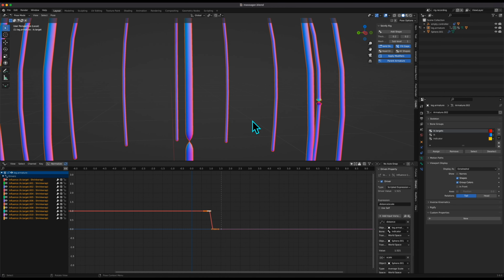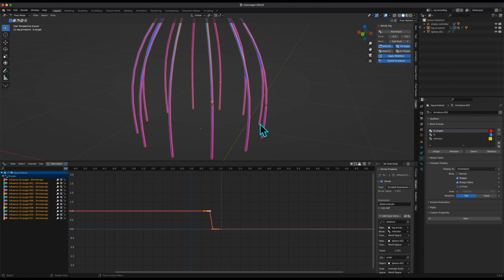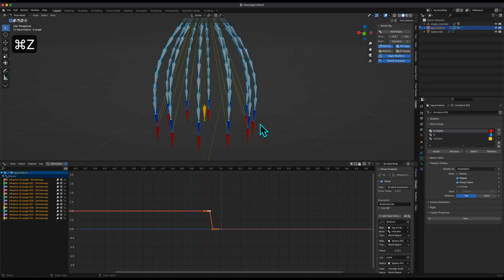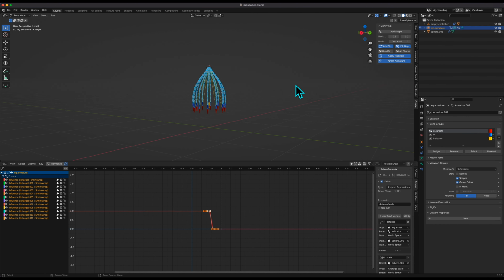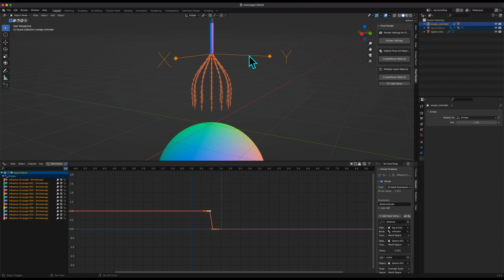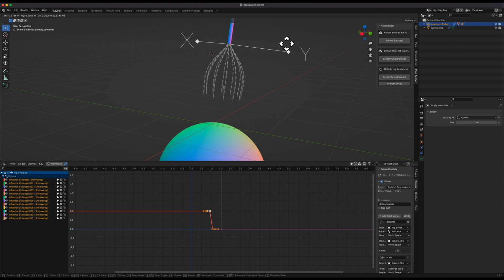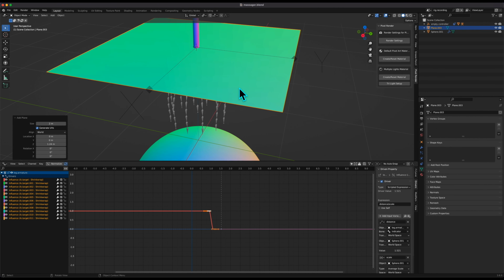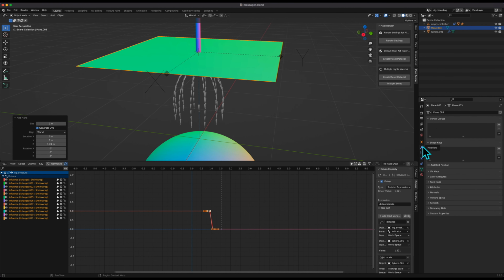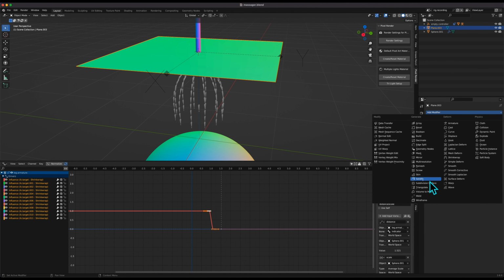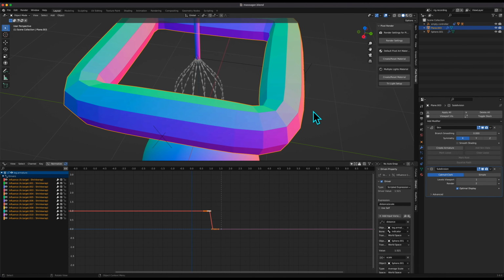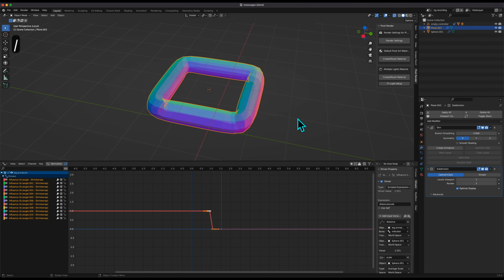I tried using the Skinify rig add-on, but it doesn't work as expected. The result mesh is twisted. This could be because I might not have set it up correctly before using the add-on. Instead of using the Skinify add-on, I'm going to use some modifiers to make the mesh. The techniques I'm going to show you now, I learned through Joey Carlino's tutorial. If you are interested in this, check the link below.